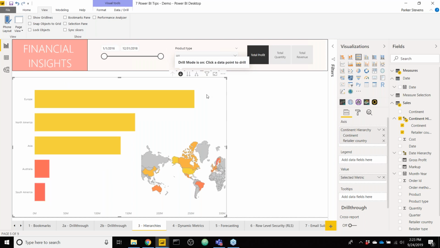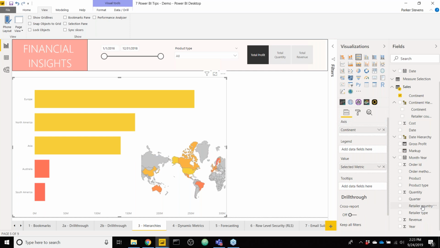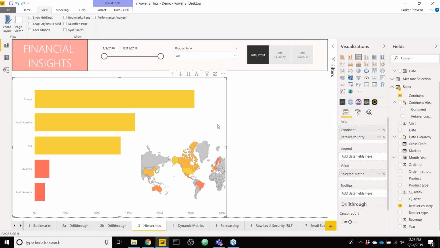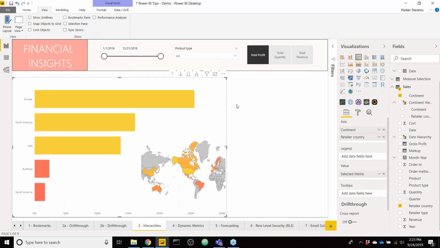So that's probably the easiest way to make your own custom hierarchy, or the other way, which is also very easy. We can get rid of our axis. We can simply throw in continent into the axis and then retailer country underneath. So it's basically creating your own hierarchy without actually creating it in the data view here on the right. So same functionality for the drill down. So hierarchies add a lot of depth to your data by allowing you to view basically different segments of your data. So if you were to just drill down into a single segment and keep drilling down, you can really get down to some row level insights.